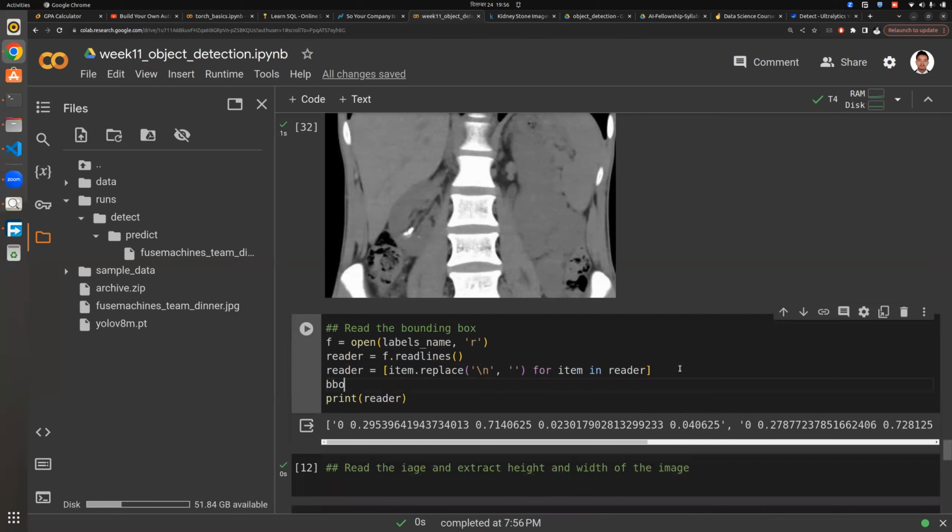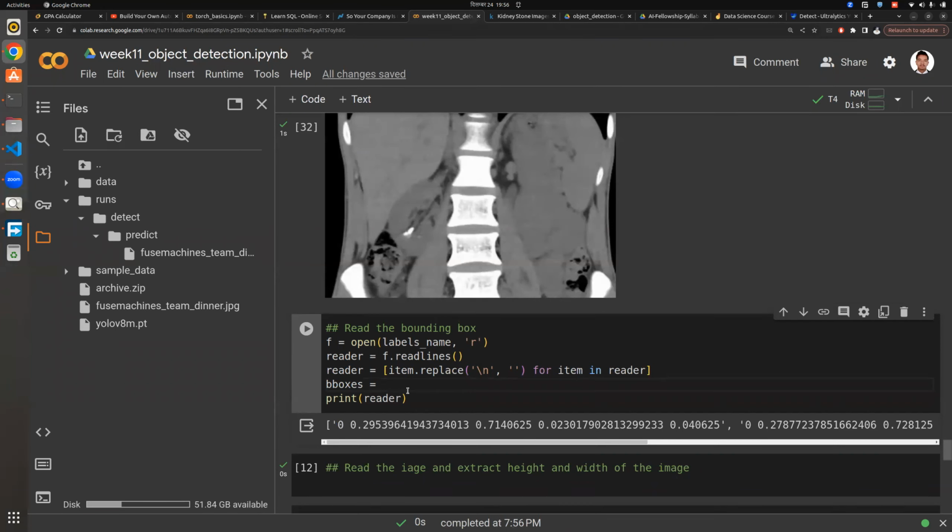Now we need to find out the bounding boxes. We don't need the 0, because since we have only one label, that is stone, for all of these we'll have a 0, because we have only one class, right? If there are multiple classes like dog, human, and something else, we'll have 0, 1, 2, 3, 4, up to the number of classes. Let's say we have 5 different classes, then 0, 1, 2, 3, 4. It always has to start with 0. If you only have one class, it must start with 0, not with 1. So that's why it's 0 here.